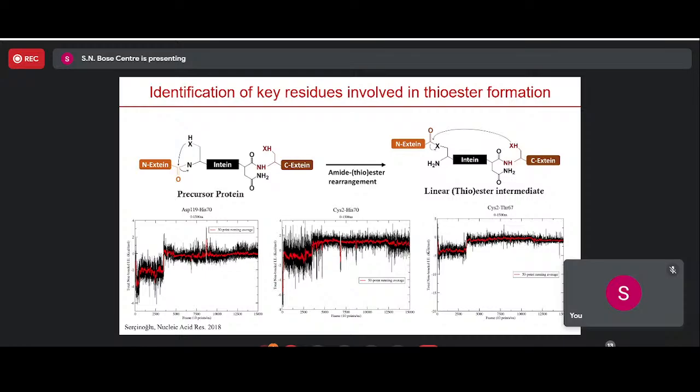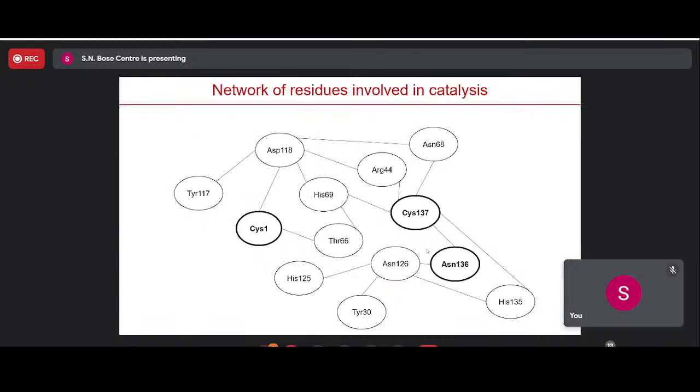It means that they are forming some sort of cluster that is helping in switching from one state to another state. Now the question is, what are these two states, and whether this state is involved in this reaction or that state is involved in that reaction. That is something we are trying to figure out now. Based on that, we have made connections of which residues are connected to each other energetically from the MD simulation as well as from this functional assay that we have done.